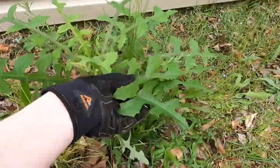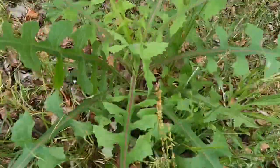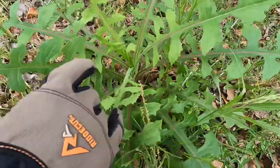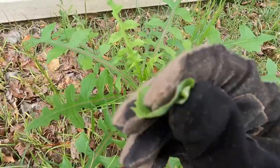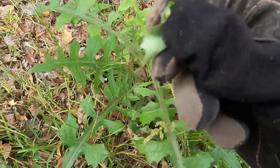Right off the bat I see wild lettuce - here's a big beautiful clump of it. I know it's wild lettuce because it looks like a dandelion leaf, and I know it's absolutely safe for chickens. Wild lettuce is in the aster family - the same family as sunflowers - so I'm glad I have gloves since I'm allergic to sunflowers. I'm going to break one of these leaves apart to show you the sap inside so we can further identify it. You can squeeze this and see the sap coming out - that is indeed wild lettuce.